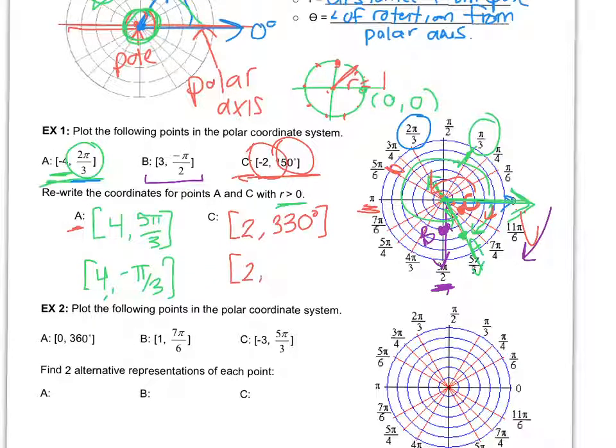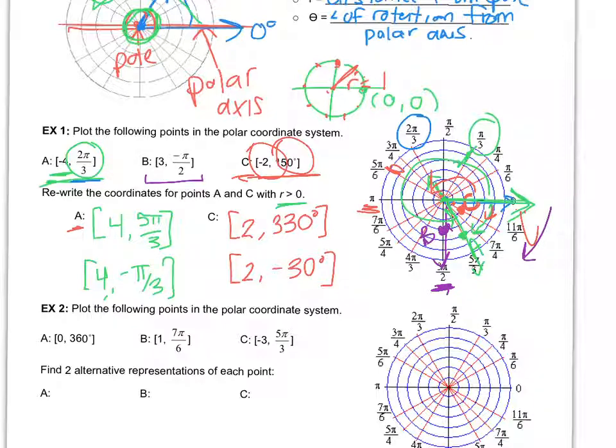Or you can have a negative rotation and then go in the positive direction as well. So all three of those coordinates represent the same exact point on the polar graph. That's not something we were able to do on a Cartesian graph. With X's and Y's, you couldn't represent each coordinate in a Cartesian graph with different options for X and Y. So that is a unique characteristic of polar graphs.